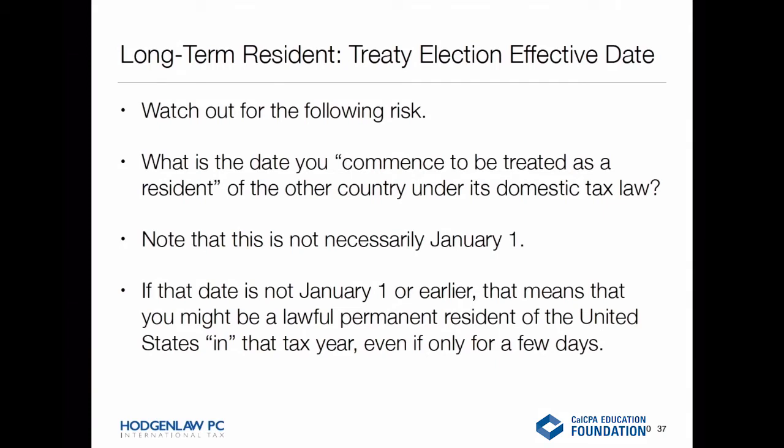And so that means that if you're making the election to try to avoid becoming a long-term resident and you're coming up on year 8, it's possible there could be a little unintended consequence that you might actually be expatriating by making the treaty election rather than preventing yourself from becoming a long-term resident.